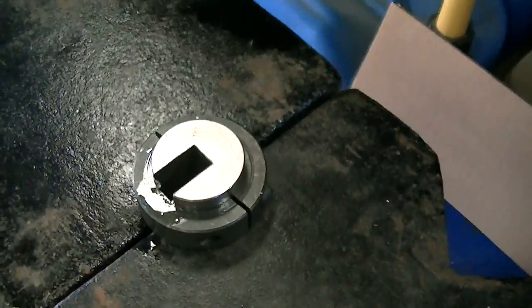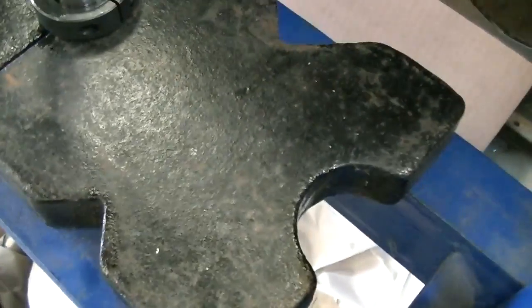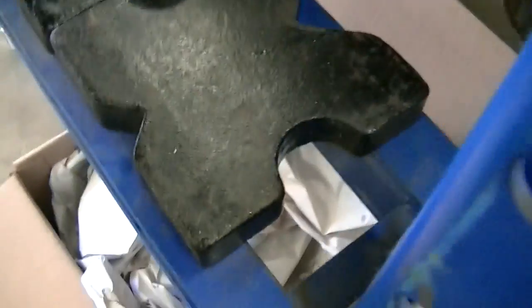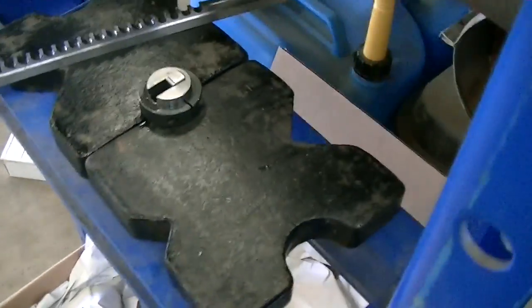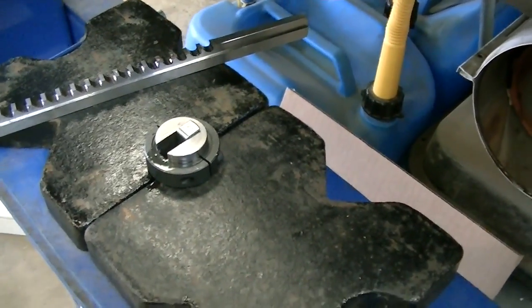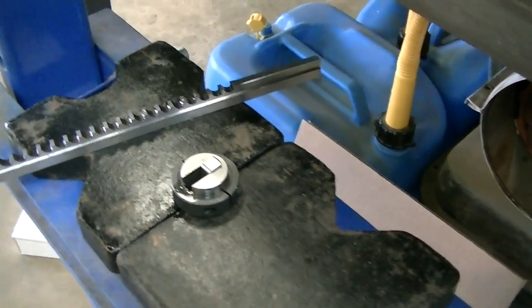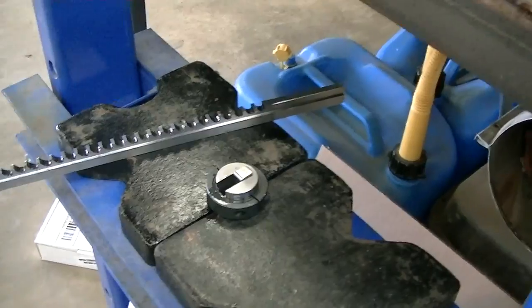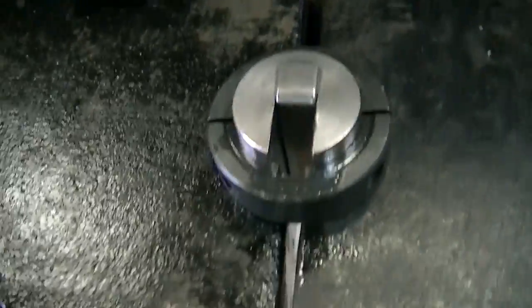Now I've got to go through there one more time with this little shim. Just stick that shim in there like that, then put the broach in there and run it the whole way through one more time and you've got your keyway. I just thought I'd show you a little project I brought home from work. You can buy these collars with the keyway already in it, but I didn't have any and the job I'm working on tomorrow I needed one with the keyway, so I brought these home to do it and I'll have it ready to go for 5am tomorrow morning. Got the keyway in there — I'm done with this.